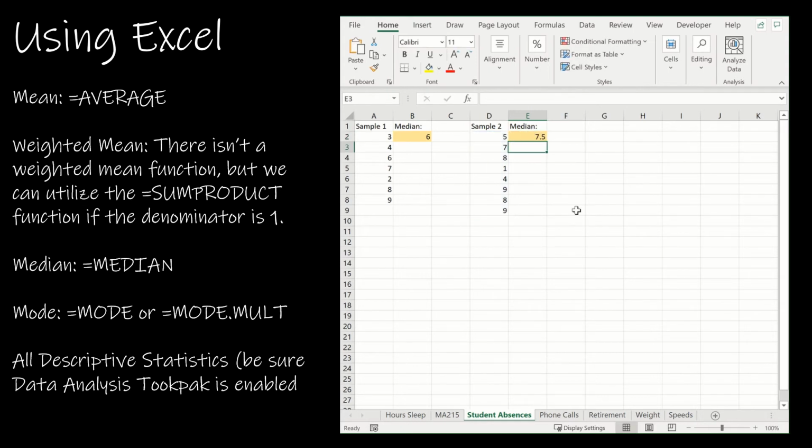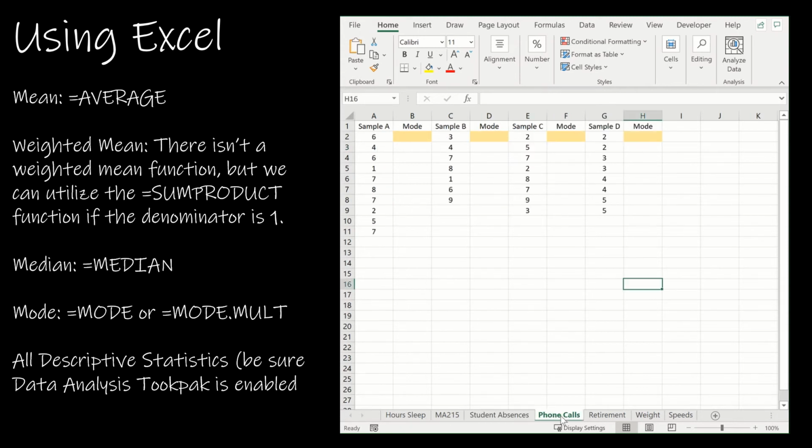Either way, it's going to give me the same result. And notice I got the median of 6, which is what we had found by hand, and a median of 7.5, again by hand.